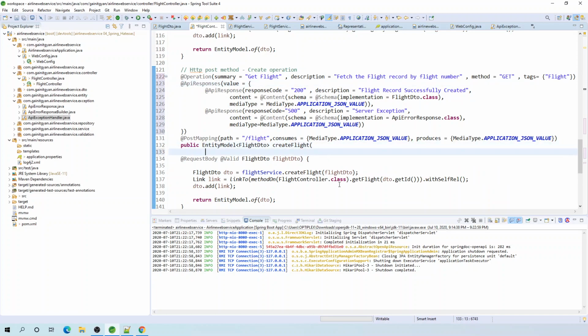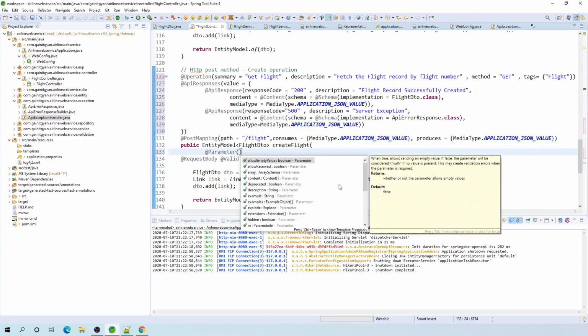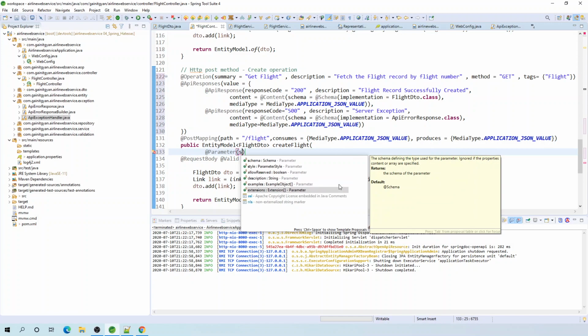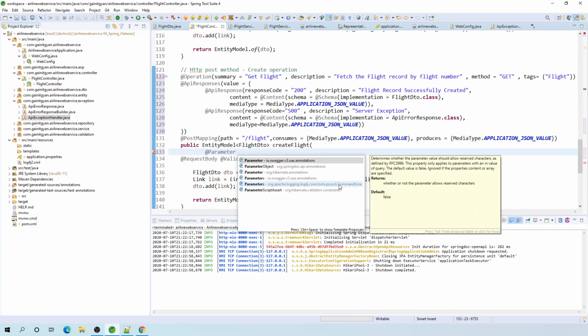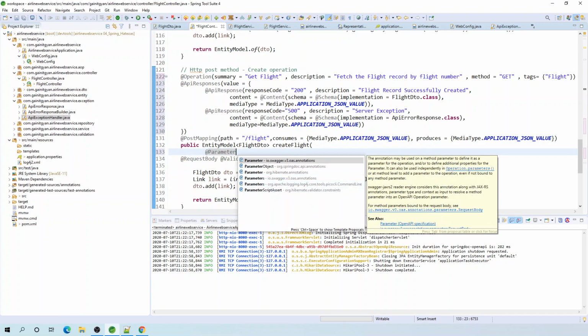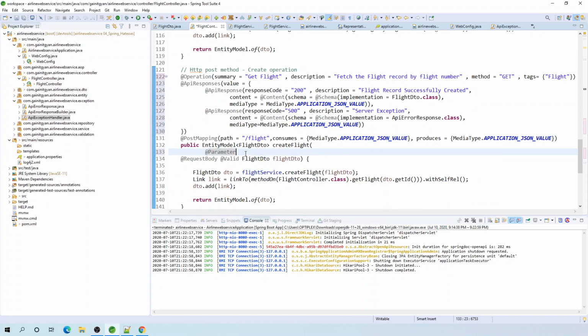That is going to be as @Parameter, and I'm going to have a name for this parameter and call this as flight DTO.